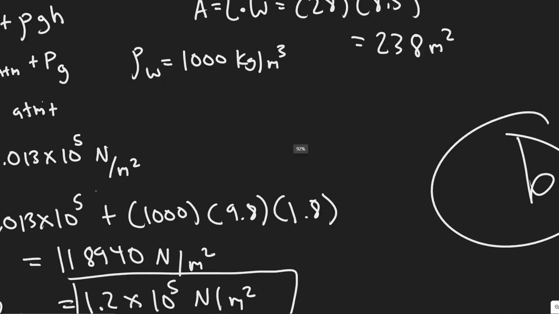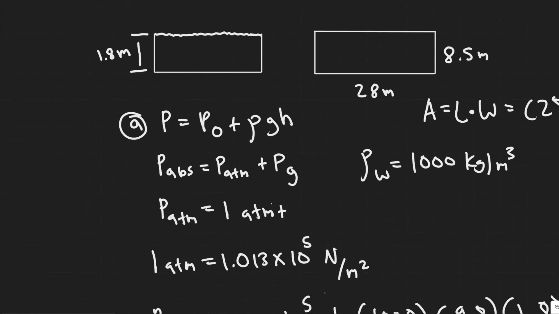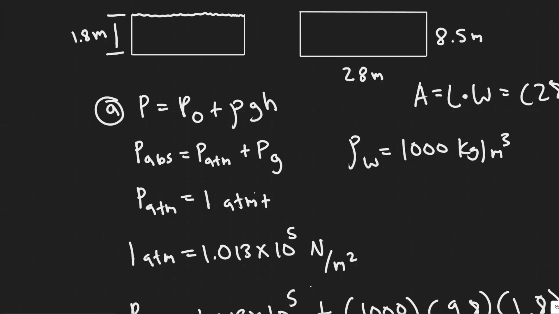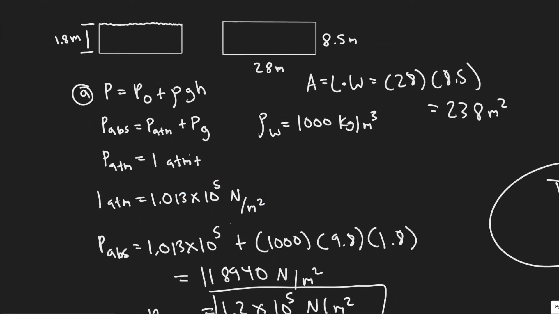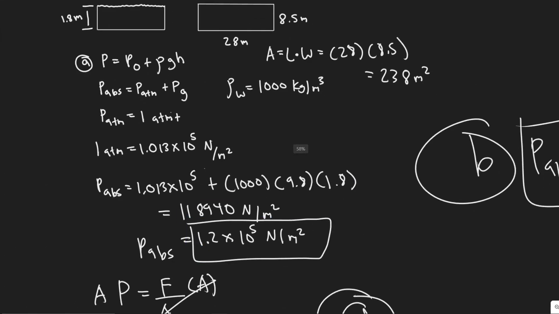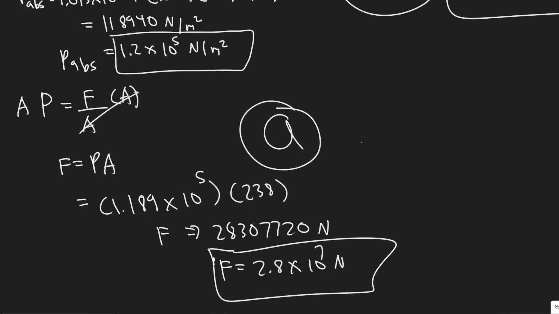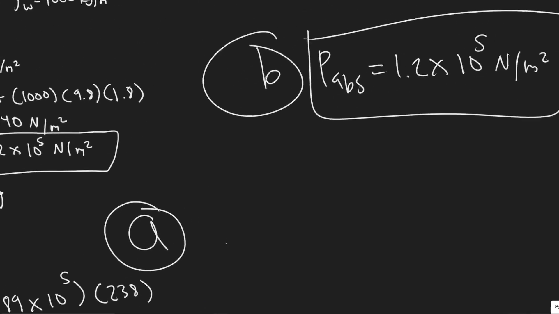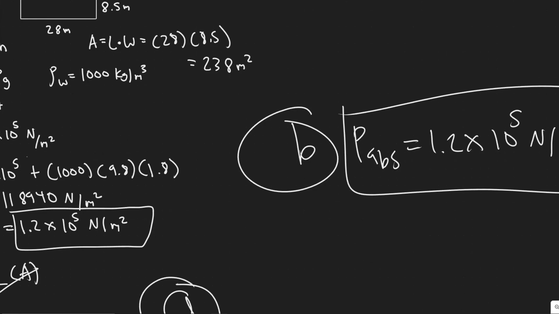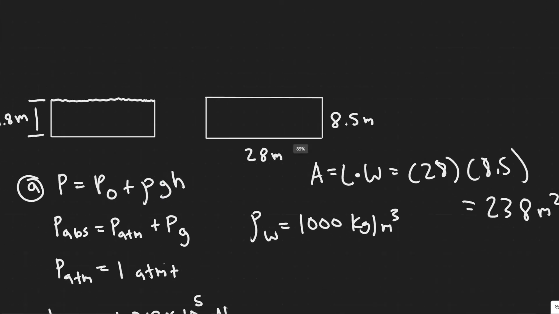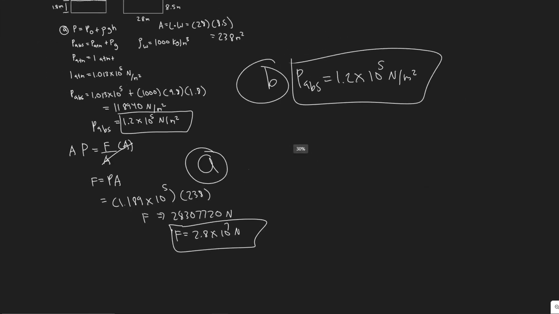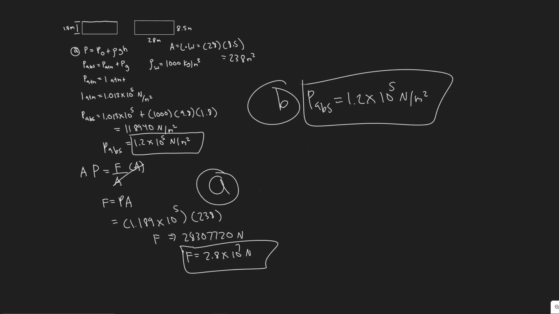To summarize: you use the pressure formula and know the difference between absolute pressure and gauge pressure, where absolute equals atmospheric pressure plus gauge pressure. Atmospheric pressure at sea level is 1 atmosphere — make sure you convert to the correct units. Then plug in to get absolute pressure, use pressure equals force over area to get the force, and for part B, pressure has no direction so the answer is the same as part A.